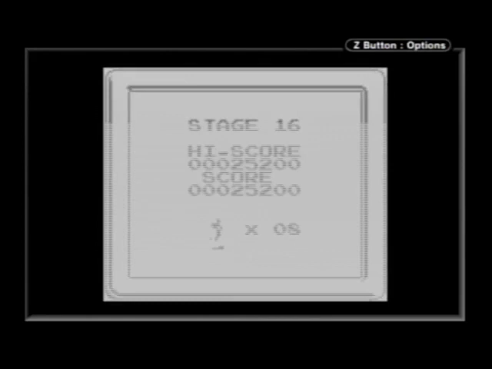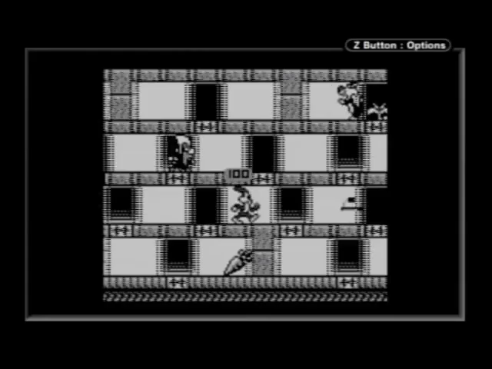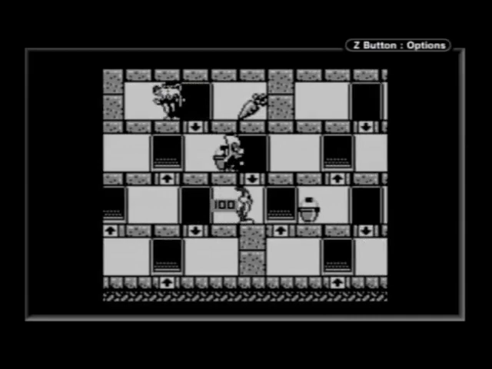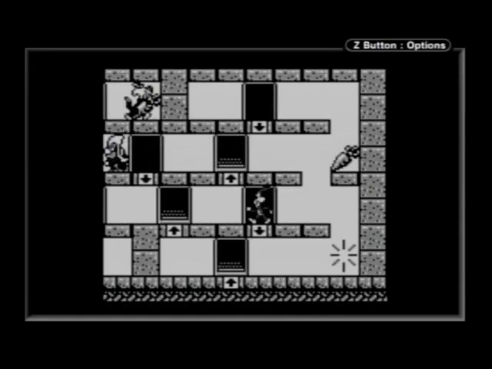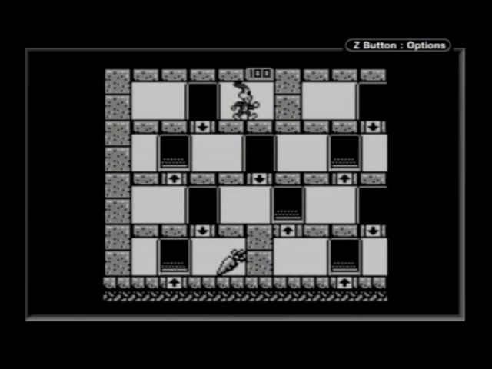Alright, let's try this again. I think I went to the right first. Oh, wait, give me this. Yes. Oh, look at all the sprite flickering, jeez. Come on. Oh, two Sylvesters in that upper area. How am I gonna get that carrot? Damn it. Well, let's get this carrot.